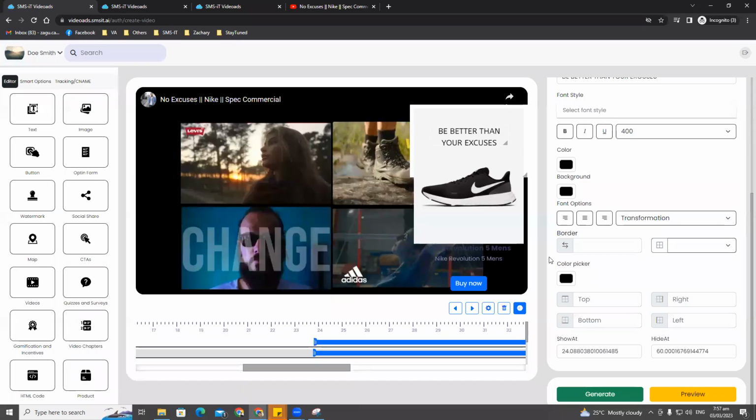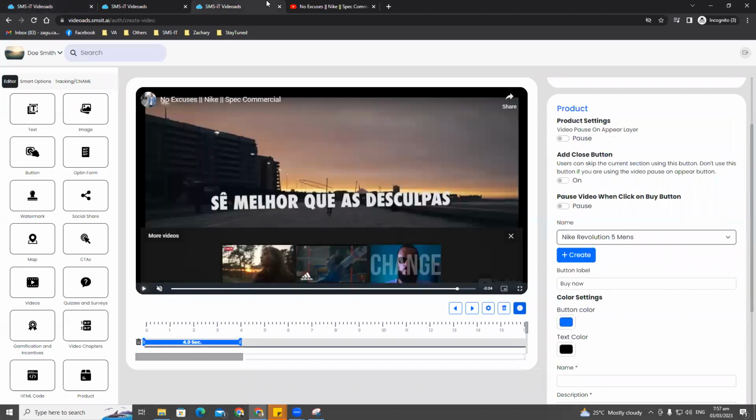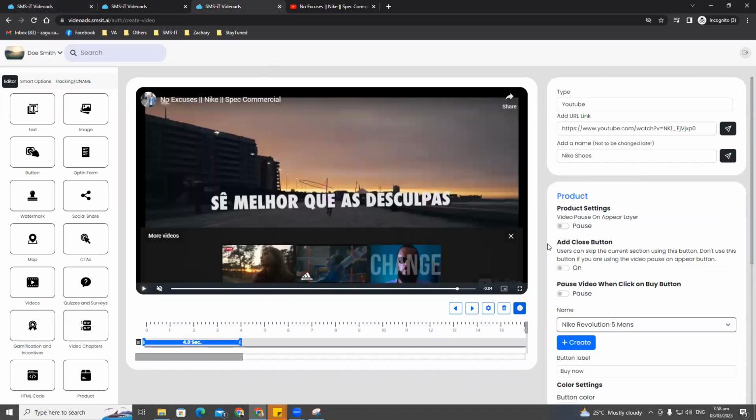So there you go. That's how simple it is. A lot of steps, but it's pretty straightforward. So you just upload a video commercial. You click on products there. Make sure that you've already added those products, and you simply put it on the video. And I hope this helps you out on promoting your product, and you can utilize this on selling the products that you want to sell.